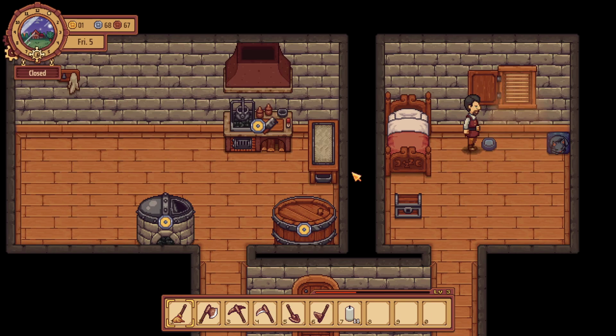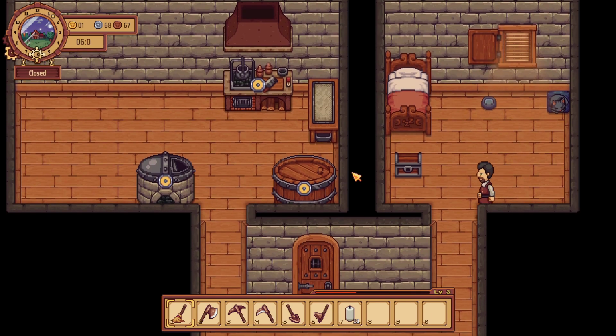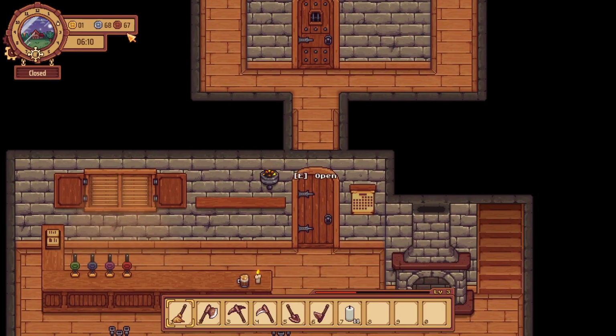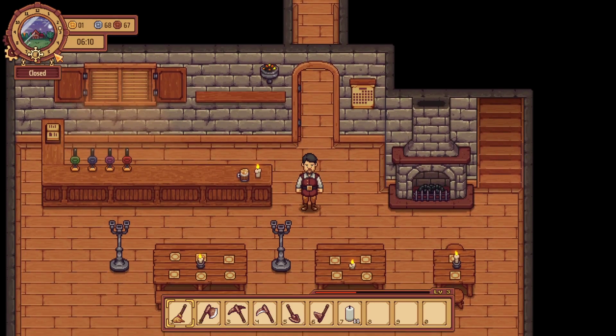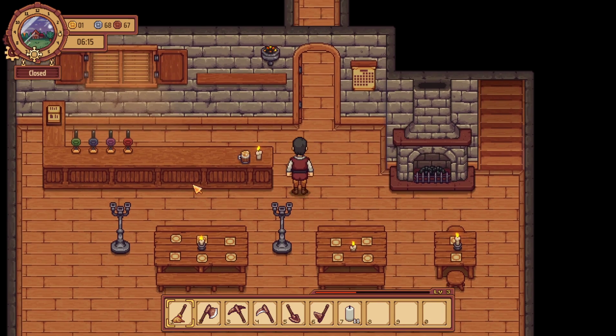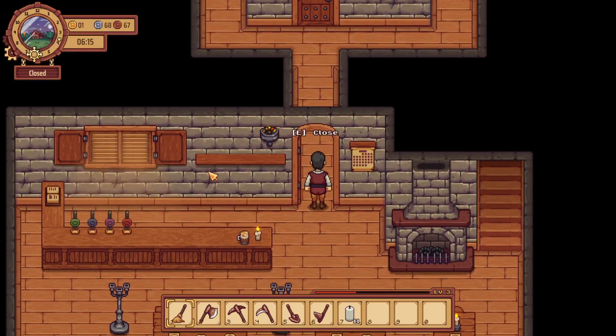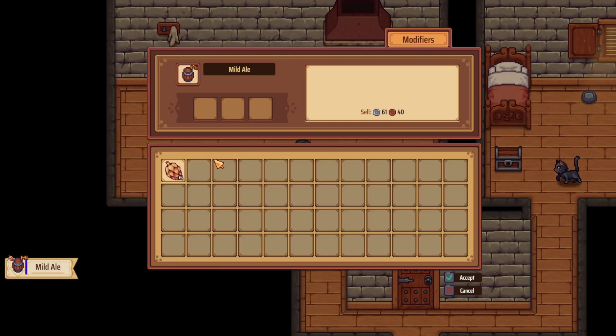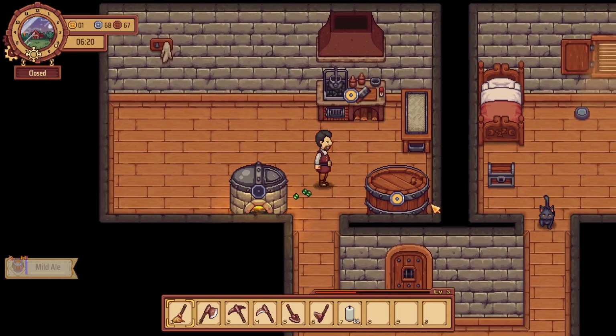Last time we left off, we got some more booze and a little bit more gold, but we spent that gold before it even came to fruition. And, ooh, the shelf is empty. I think today we're going to start decorating. I have some money I'm comfortable with.